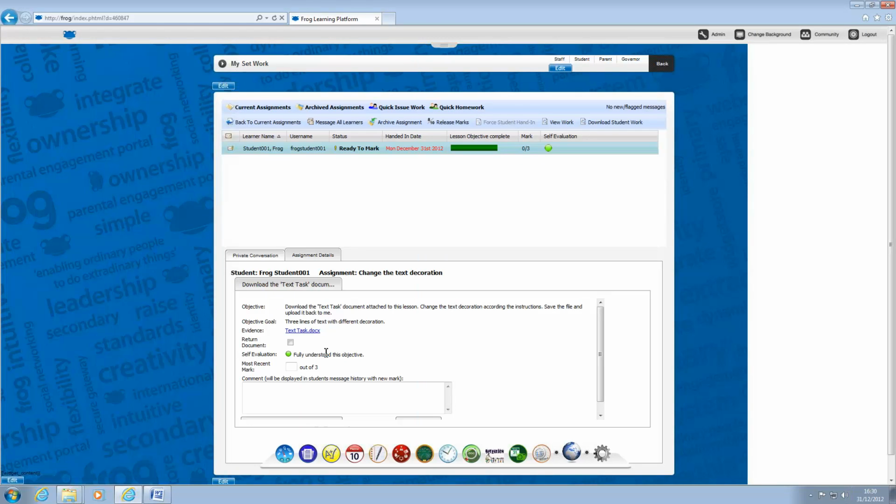So we can return the document if we want. If we want to return the document, we have to save it on our computer, browse, and then give it back to them. But of course, they've already got a copy, so unless you mark within the document itself, there might not be any need to do that. We can give them some marks. We'll give them 3 out of 3, and we can write a comment. Well done. Once done, we can click Save to Markbook, and then the last step to give the student their marks is to click Release Marks up the top. And click that there, and that has now gone to the student.